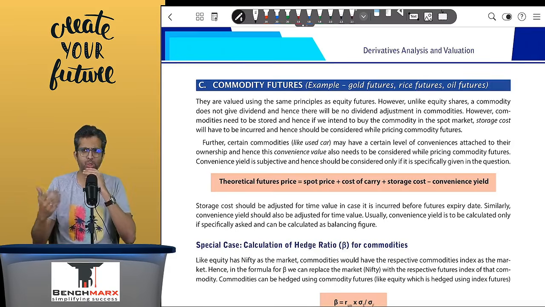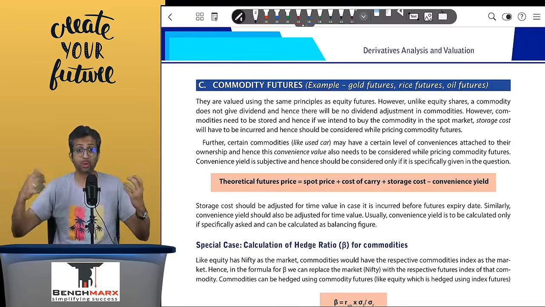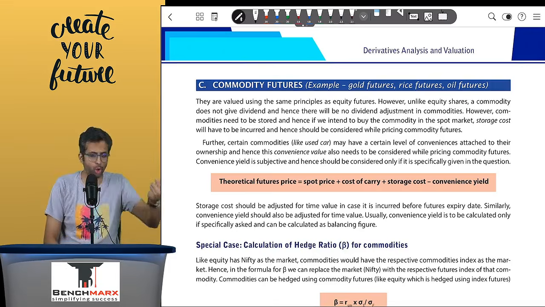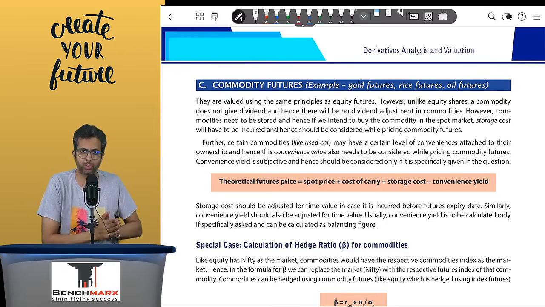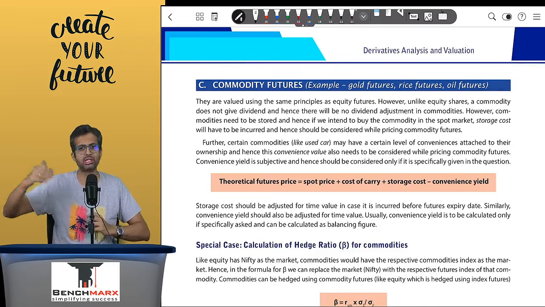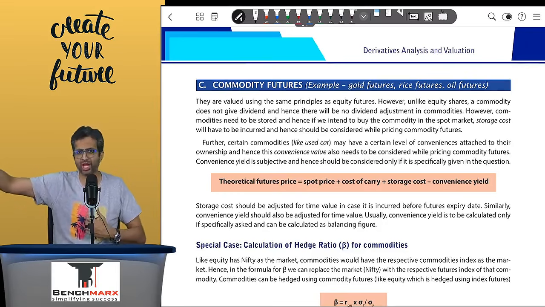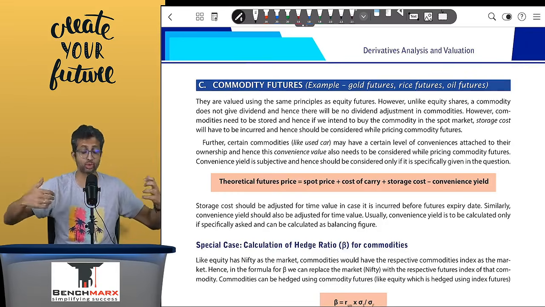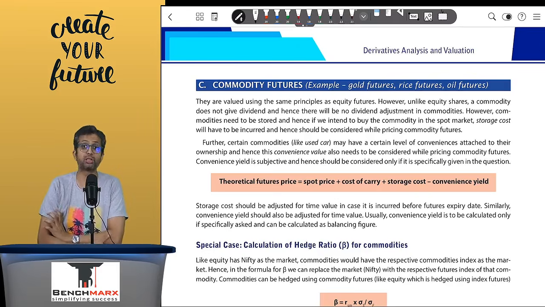Like if you were to take a property and you decide to forward sell it after 2 years, that property can actually give you rental yield over those 2 years, and as a result, that is a convenience. That is the convenience of holding the property in the spot market and then deciding to sell it after 2 years. But if you sell it after 2 years, someone buys it, that person is not going to get the rent of these first 2 years, but you are going to get it, and hence we can subtract, let us say, for example, the convenience yield.